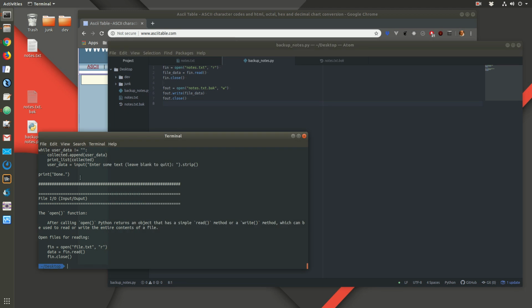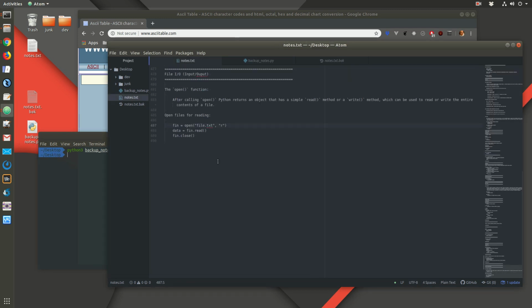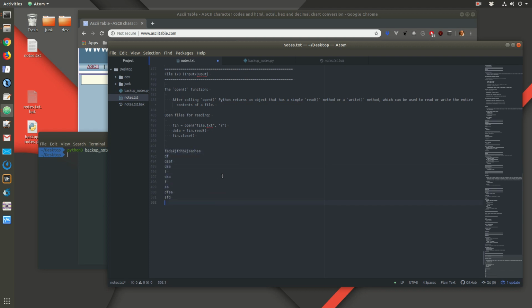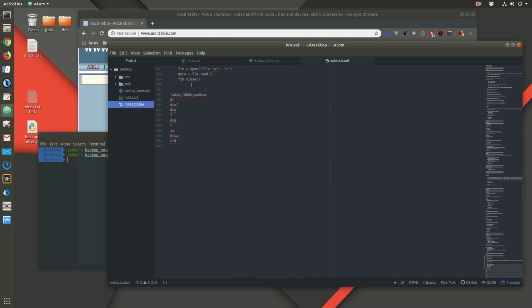Alright, so if we clear the screen, if I run this again, I changed the name so it's Python 3, and this is called backupnotes.py. Okay, and I run it, and it's copied everything. Let's test to see if that's true, if it's actually working. Let's add a bunch of gibberish here, save the file, we'll run backup notes. Now let's look in backup notes and see if that stuff's there. Yep, there it is.